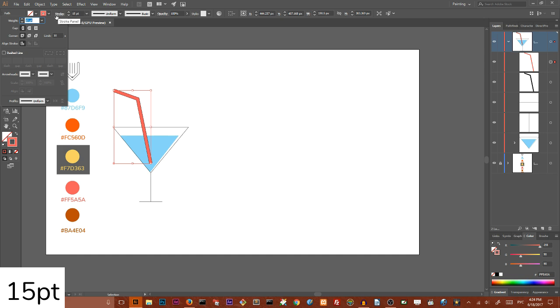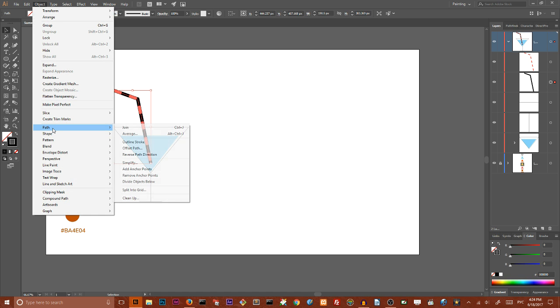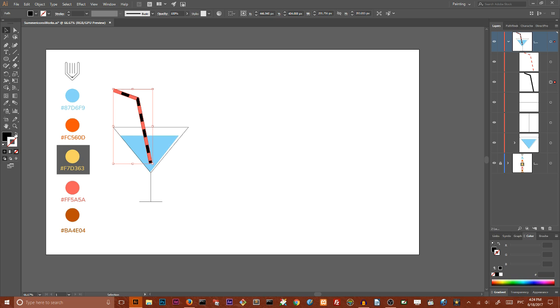Then go to the stroke panel here and choose the dashed line option. Here I want to set the dash width to around, let's say, 42, and I also choose the option preserve exact dash and gap length. Then I want to go to my layers panel, and here I want to click this layer behind and go to Object, Path, Expand, or rather Outline Stroke, of course, and swap fill and stroke to create this design.